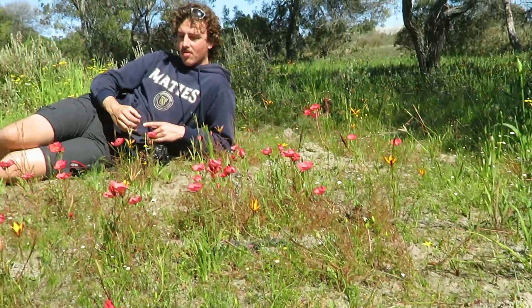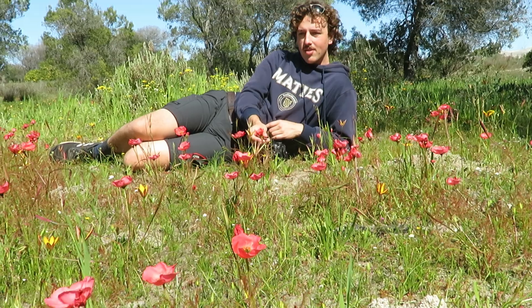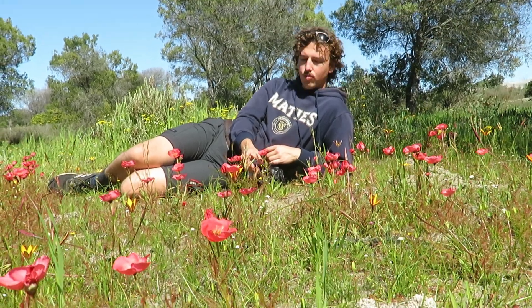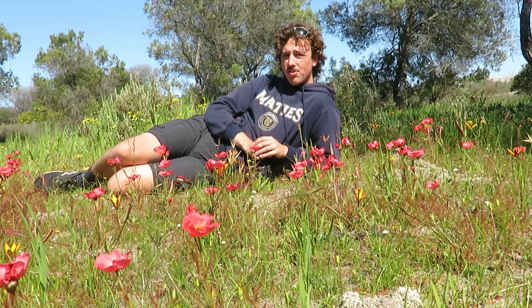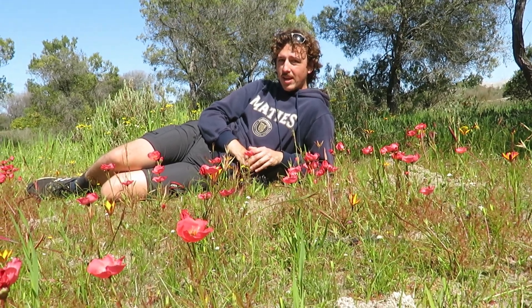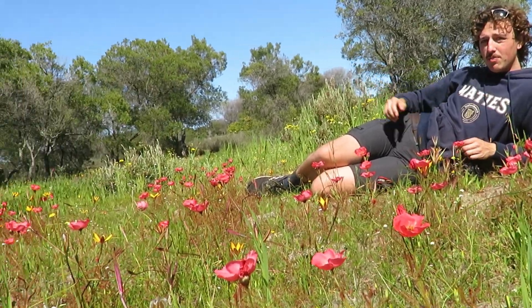Here I find myself surrounded by more of these beautiful hybrids. An interesting thing about this area — this sea of Systiflora that I'm sitting in — is that this was all once covered in invasive Port Jackson trees, an acacia from Australia that modifies the habitat pretty heavily and is incredibly hard to kill. The landowner was telling me how this whole area around here was buried deep in these trees.